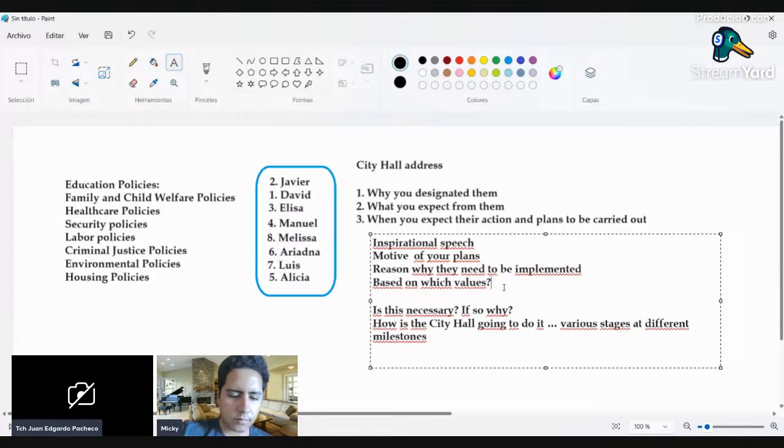All right, well, okay, let's go. So I'm going to present the new mayor of the city. Mr. Miky Hernandez is going to talk to the people about his plans of managing this difficult city to manage, but yet is our home. So here we have Mr. Miky Hernandez. Applause.